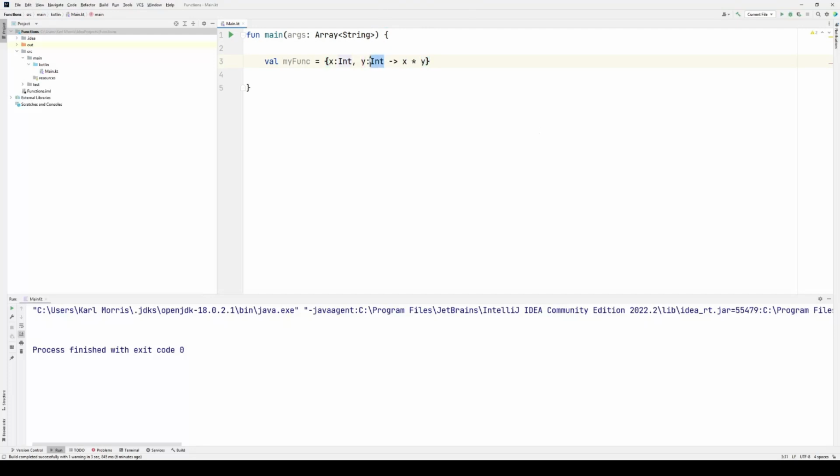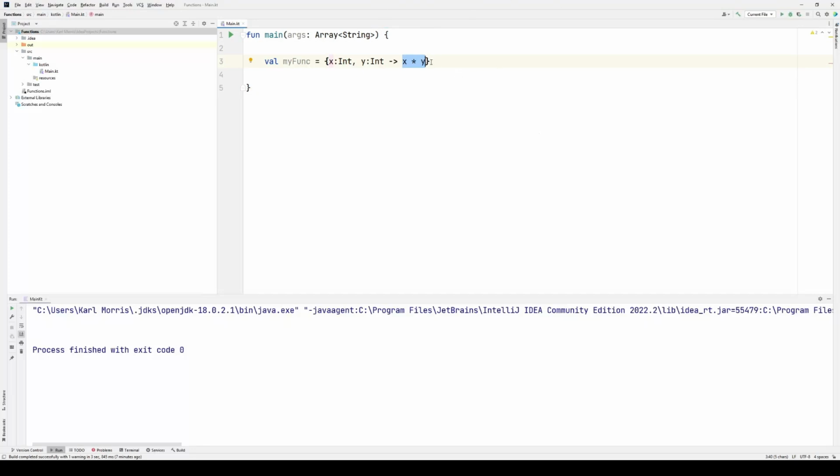It takes two inputs specified here, and then the arrow basically says what follows is the body of the function. And this can actually have multiple lines, but if it's a single line, then this is the standard operation. The function that we're defining here is referred to as a lambda. It is an anonymous function. It's a function that does not have a name. When dealing with a lambda, the last statement of that lambda is automatically returned.